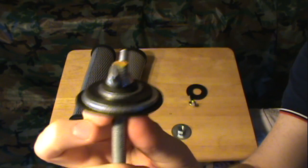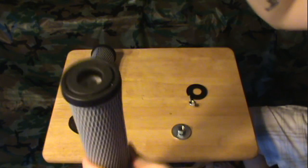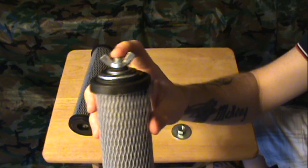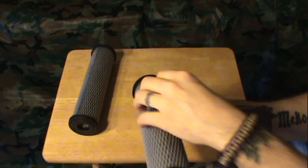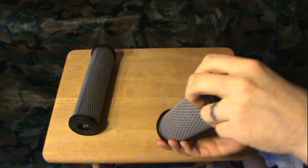Now basically what that's going to do is create sort of a little pyramid effect of sandwiched washers. Okay, so that way when you put this in here, and I'll show you how I tighten it up later, once you get it all tight and snug, this is going to fit nice and tight against this end of the filter to where it doesn't allow any water to come out. You don't want water to come out either side of the filter. You want it to go in one side and then filter out through the filter portion itself, not slip out of here. So that's what you're trying to accomplish here.